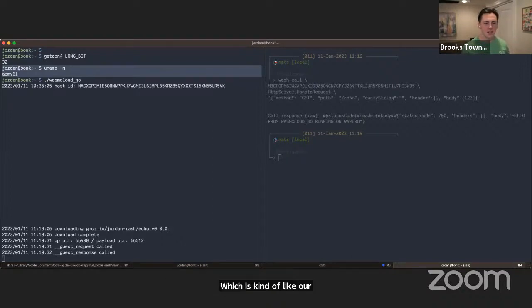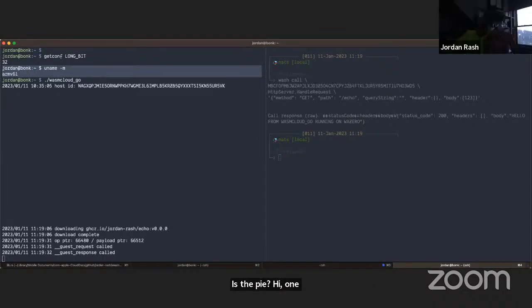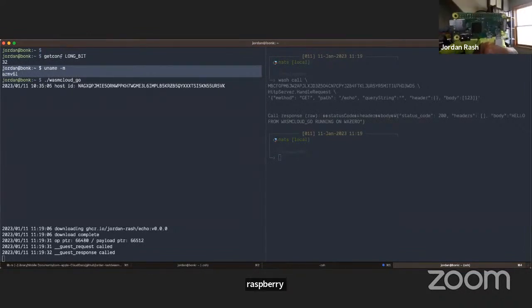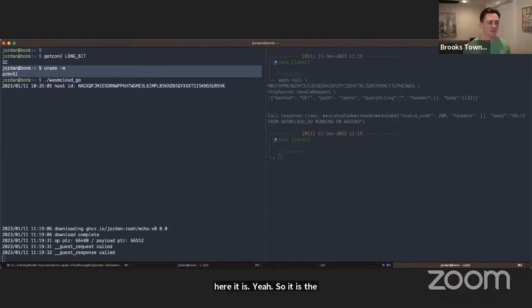What kind of Pi is this? Is it a Pi 1? Hold on. How do I turn on the camera? Is it this one? It's this guy. That is the tiny Raspberry little Pi, baby computer. Which way is the camera? There it is. Yeah, so reading off the back, Raspberry Pi Zero W V1. Okay. Oh, it's a Pi Zero. Wow.